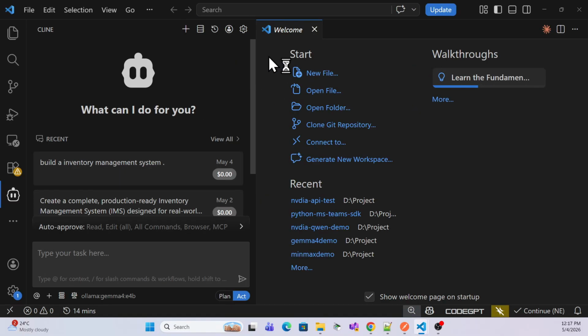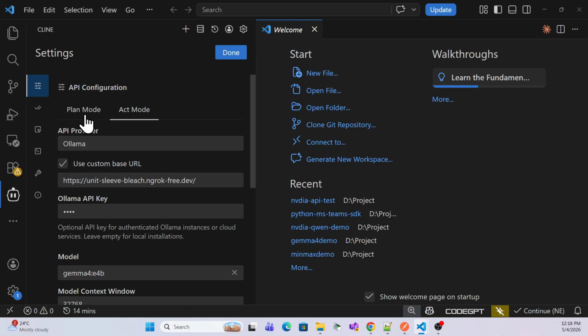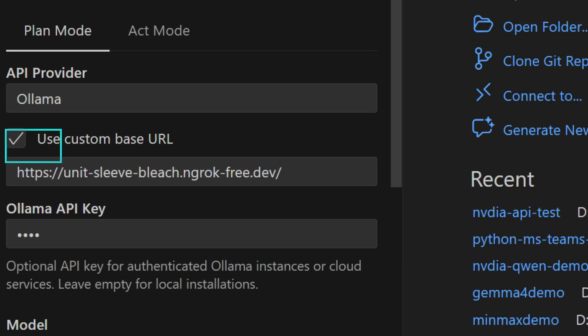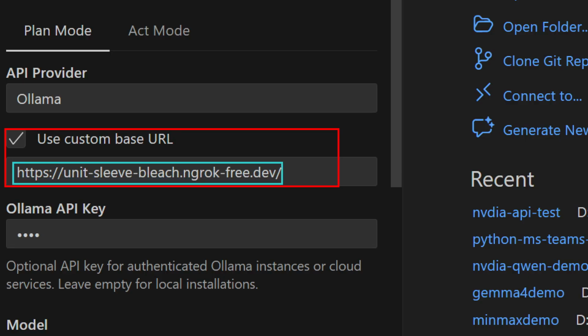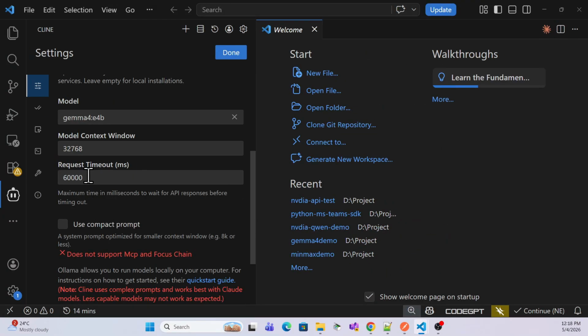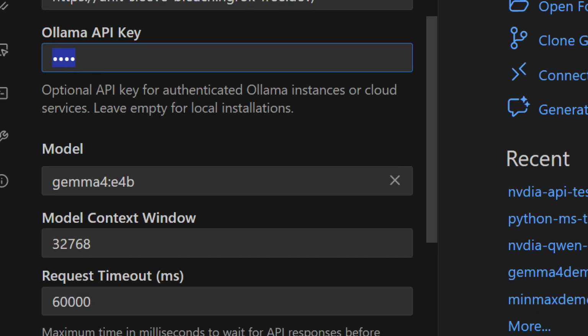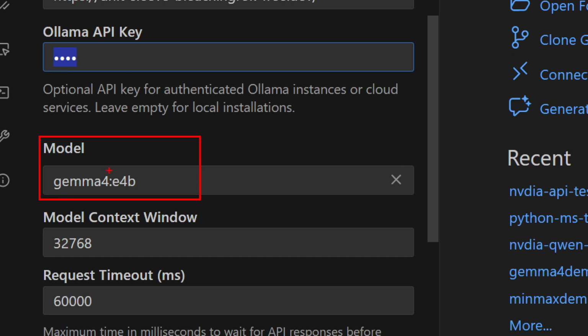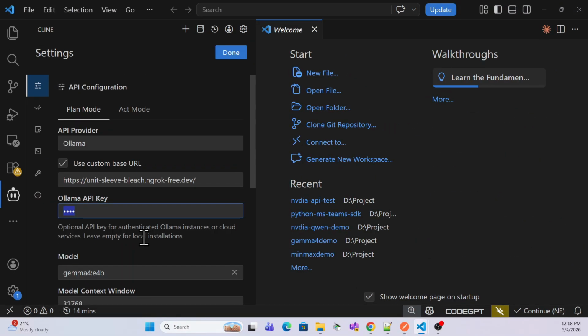Let me pick it over here and go to the settings section. In here, for both plan mode and act mode, I'll use Ollama and provide your custom base URL. If your local Ollama is running, you don't need to specify anything over here, it will keep the default. But if you have a custom URL, I can specify it, which is the ngrok URL. And for the key, whatever key you want, you can add it, it's optional. Then the model: we want to use this model, right? We just ran this model, so I'll use this model, and that's it, nothing special. You have to configure the same things for plan and act mode.